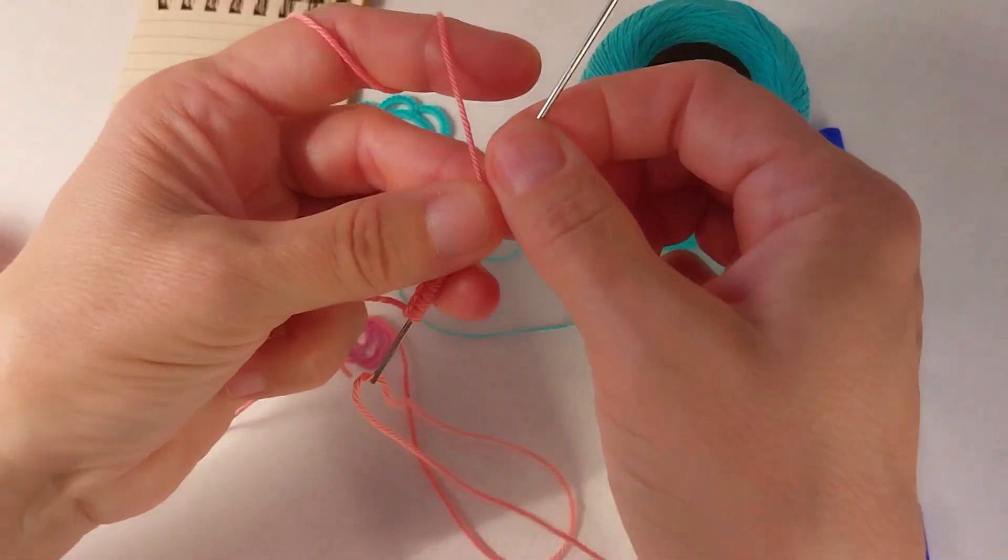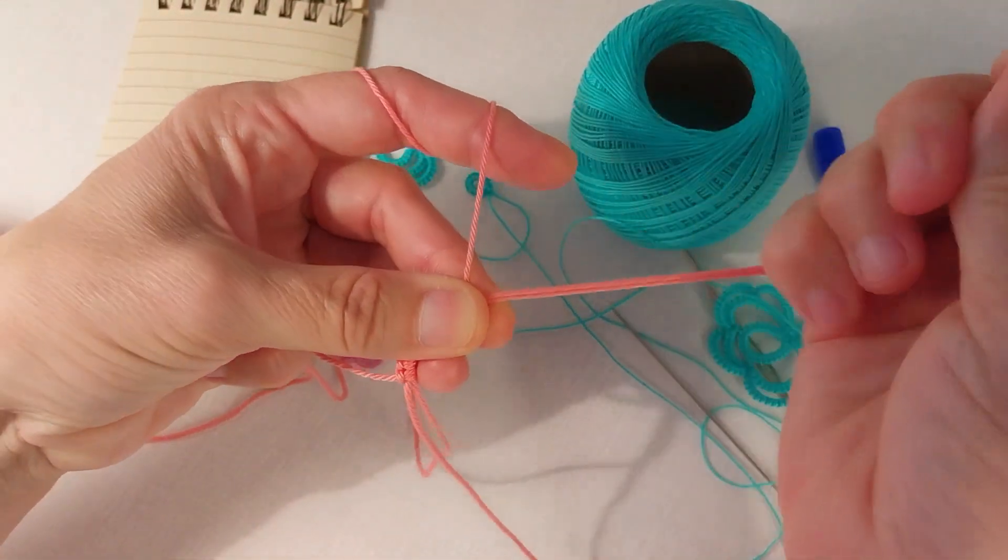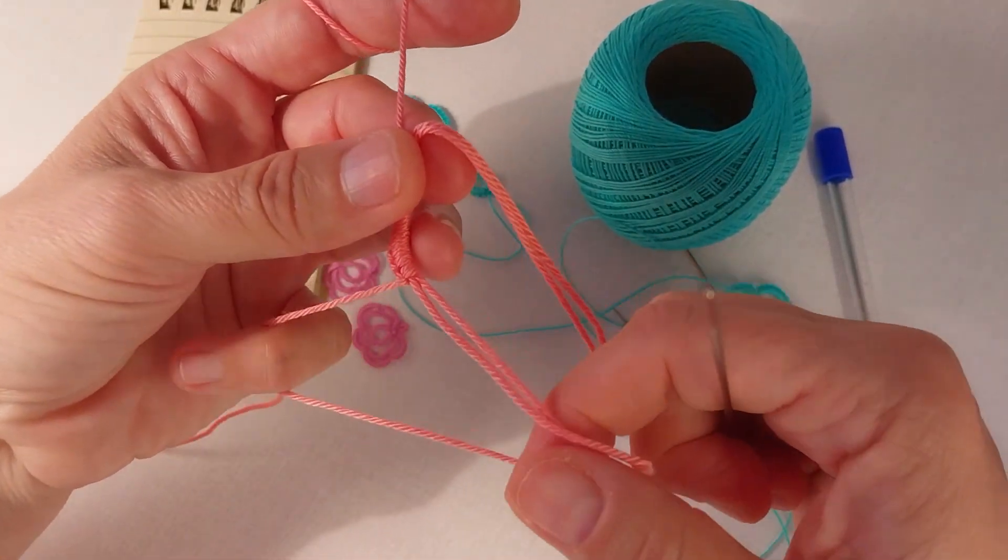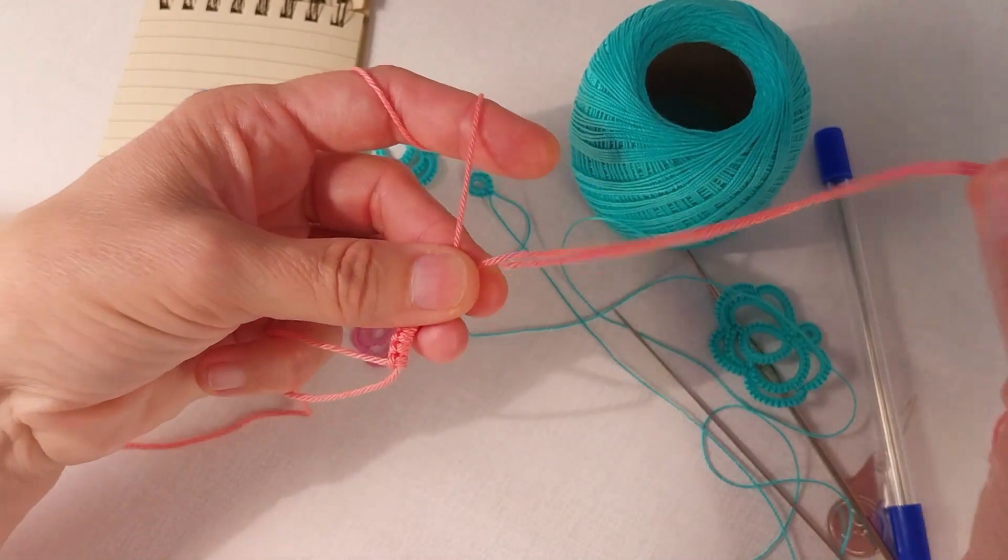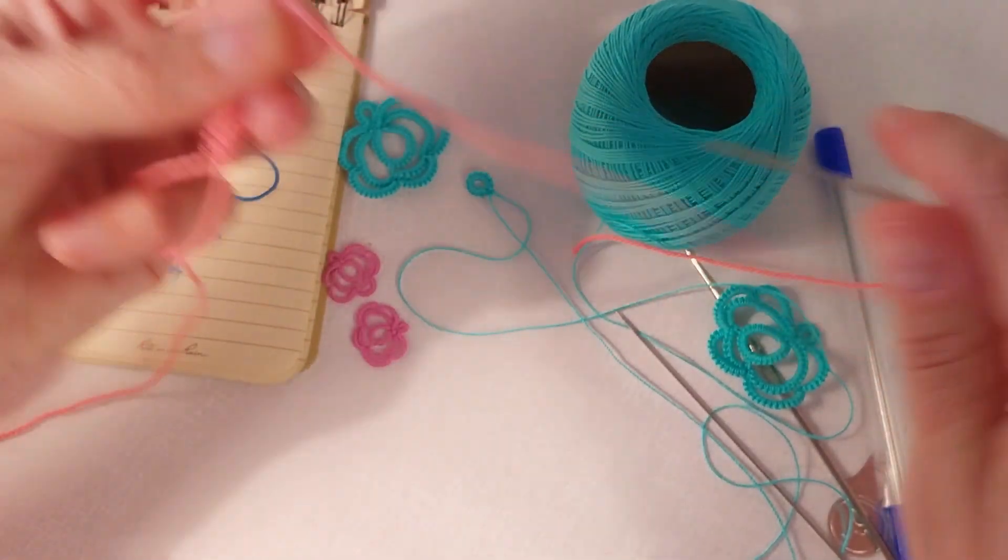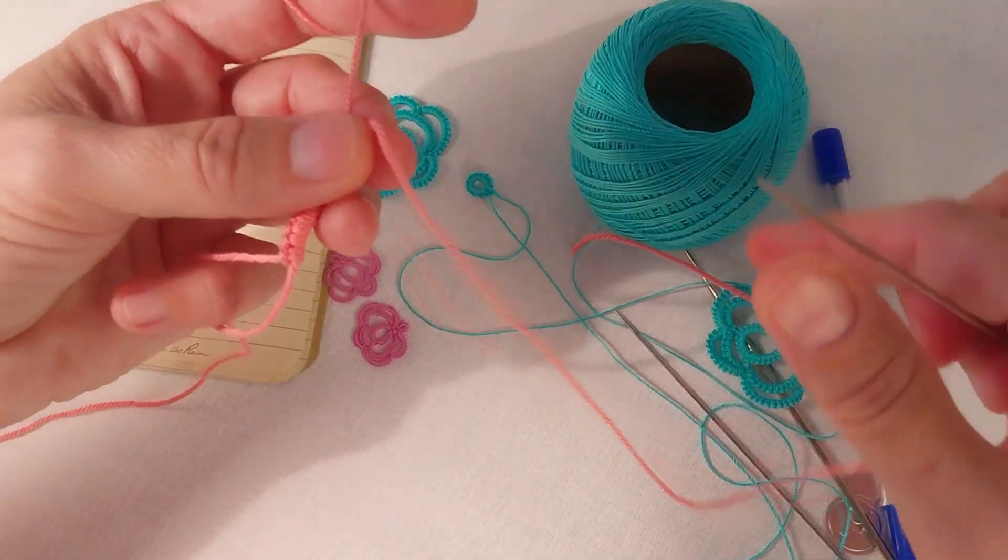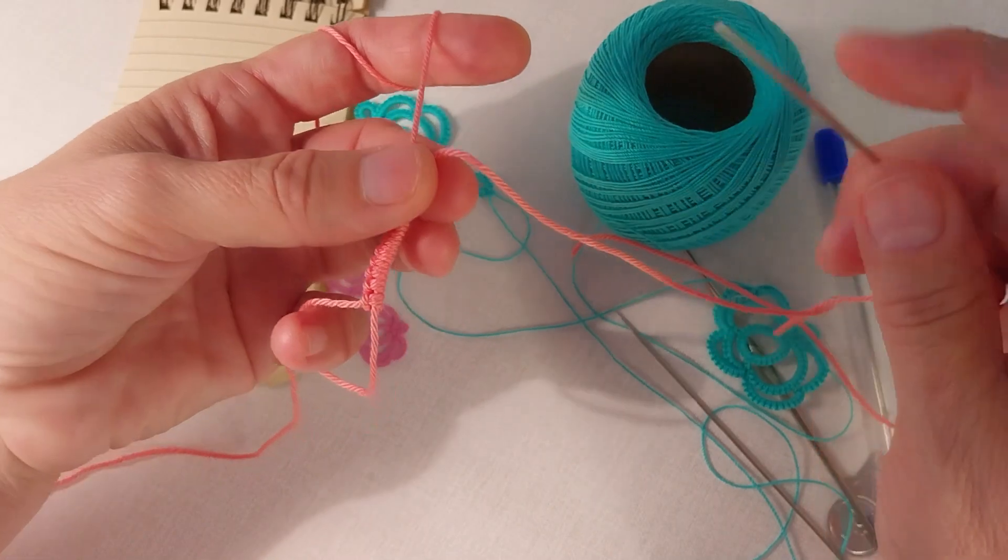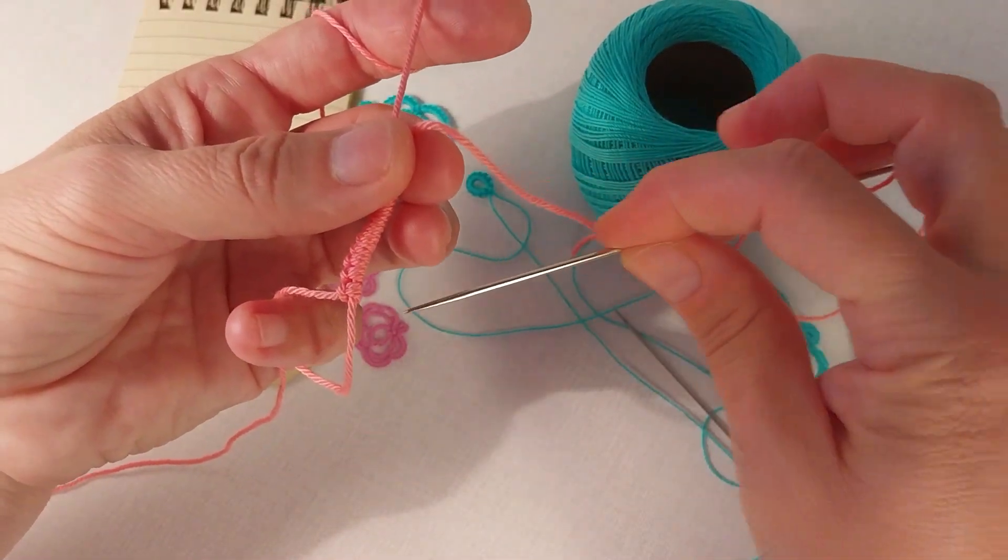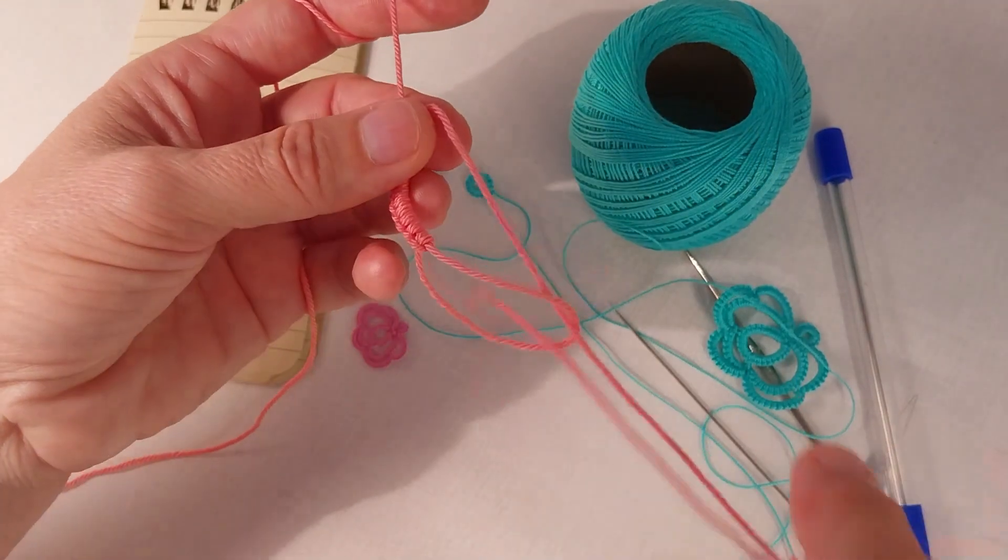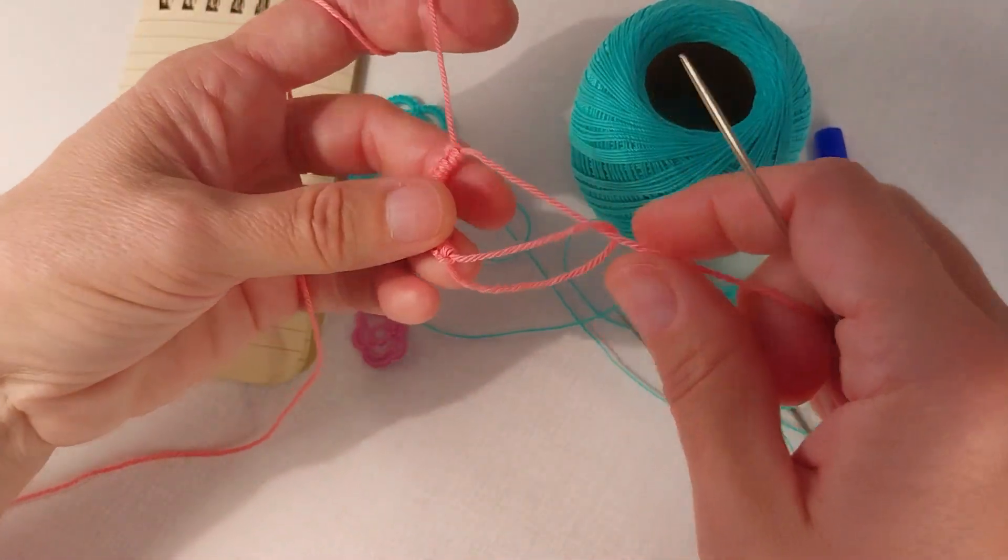I am pulling all the stitches through but I am keeping my pinky in this hole. This tail has to be shorter than the whole thing so it's better like this otherwise it could tangle. So my pinky is here and I am putting my needle from the back to the front to this hole. This is how I close the ring.